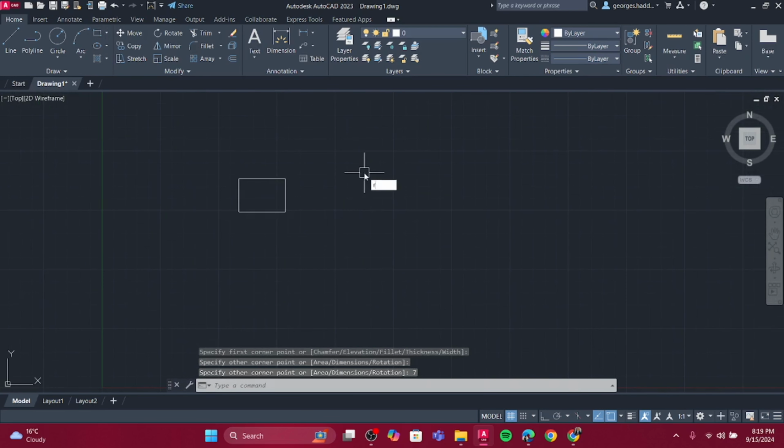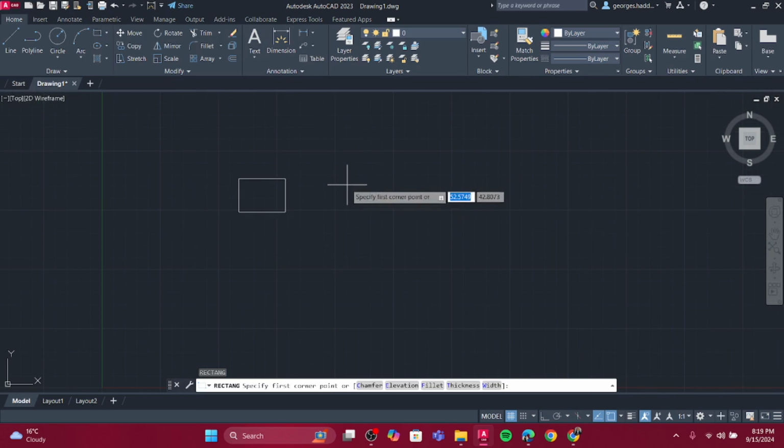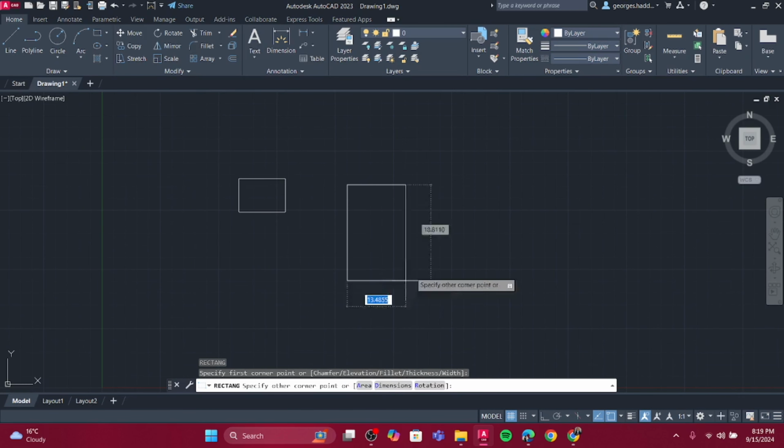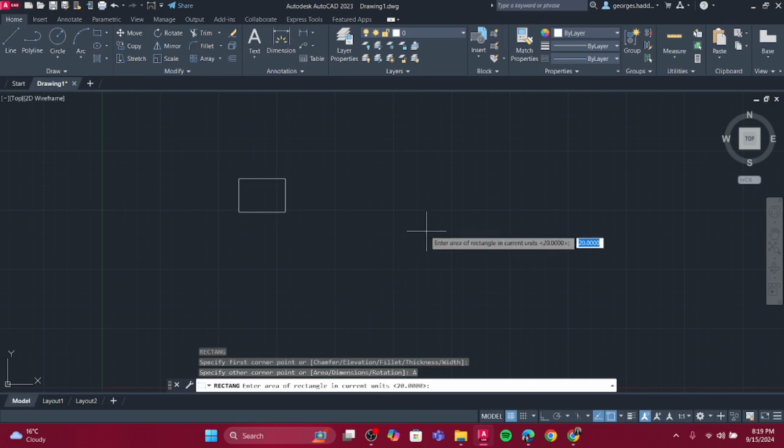The other option is to use the area of the rectangles. So to do this, we type the highlighted blue letter, which is A, enter, and it says enter area of rectangle in current units. I will do a 20 unit rectangle, 20.